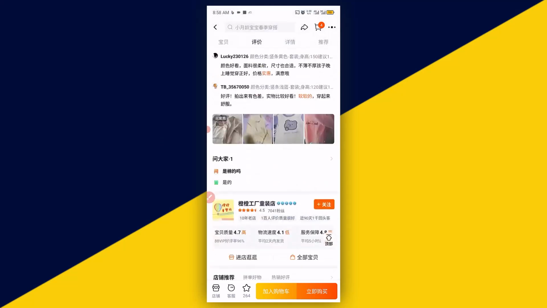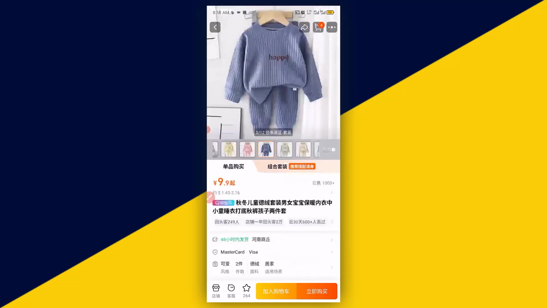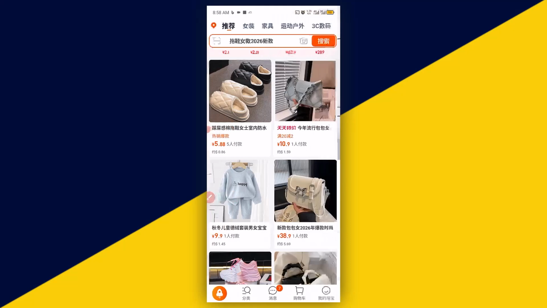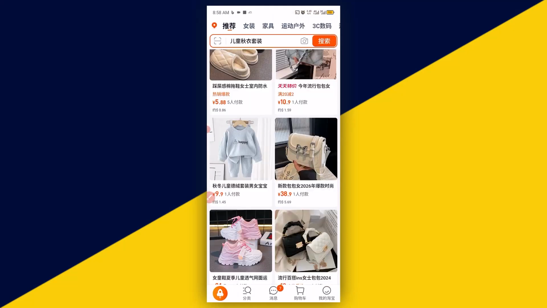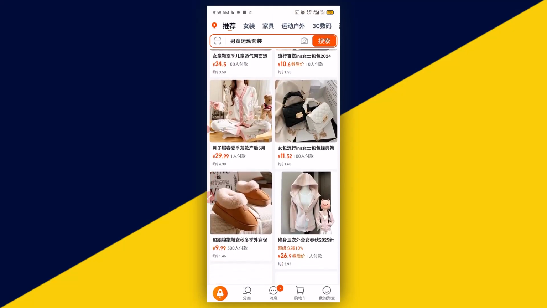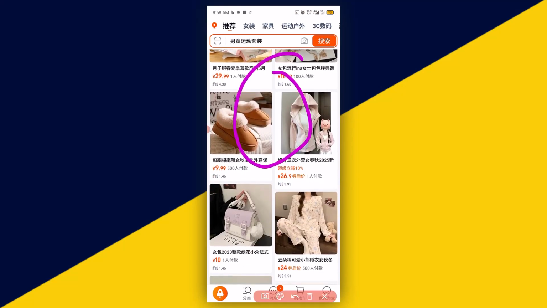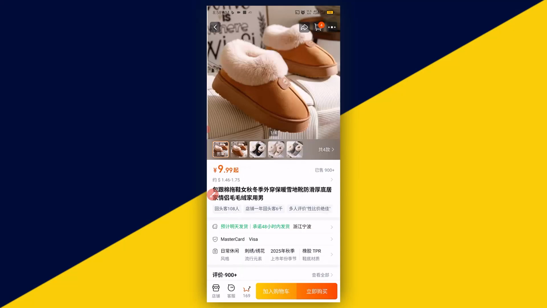So what we want to do right here, on getting to the product page, let's say for instance, I want to use another product as an example. We are back to the home page right here. Now I want to go ahead and use this particular product here as an example. So first thing first, click on the product link. It loads up right here.